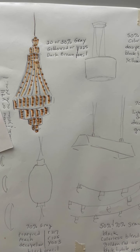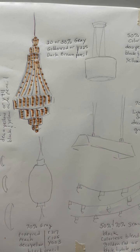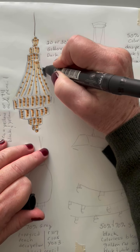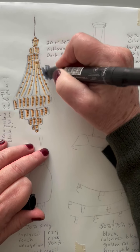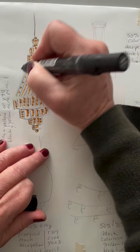So I would recommend that you draw your light sources first, because if you try and draw it over whatever background color you have, you're not going to get the desired effect. But I'll just show you another thing you can do with this. I'm not asking you to do this because I don't know what colored background you're going to have, but let's just say you've got kind of a dark gray wall behind there.